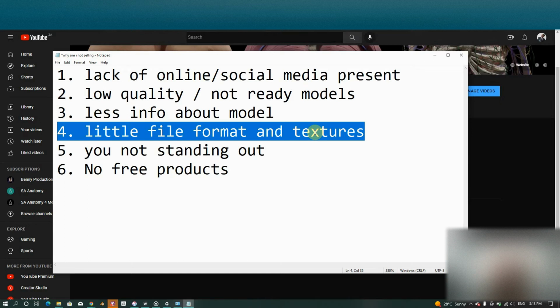I myself don't export a lot of file formats, but I tend to focus on the major ones. For example, between Maya or 3ds Max, you must have one of those. Or if you don't have those, you must have an FBX file with embedded textures in it, because FBX can embed textures and cameras and stuff. That's very crucial if you want to start selling models. If you haven't exported an FBX file, then you're not ready.